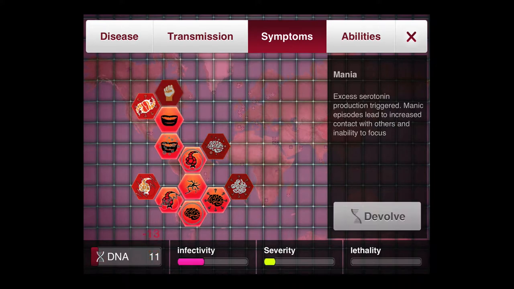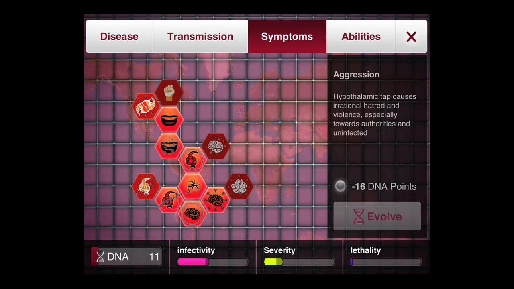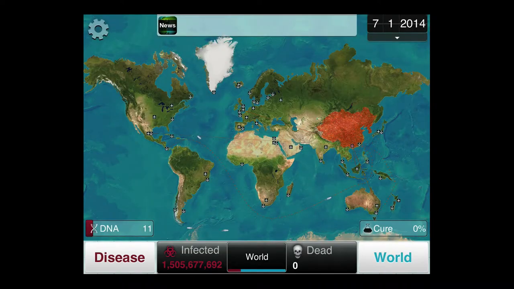Let's go for mania. After that is aggression. Hypothalamic tap causes irrational hatred and violence, especially towards authorities and uninfected. And obsession. Severe damage to orbital cortex triggers OCD, forcing host to obsess over a specific worm-related task. Like, my worm wants cheeseburgers for some reason. I don't know. Worm-related task. What does that mean? Oh, we're in the United States.